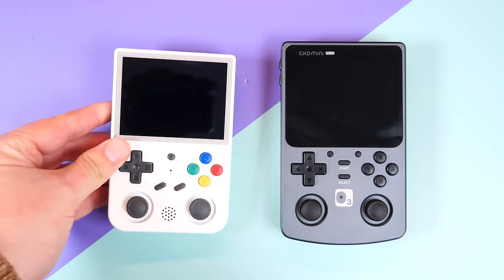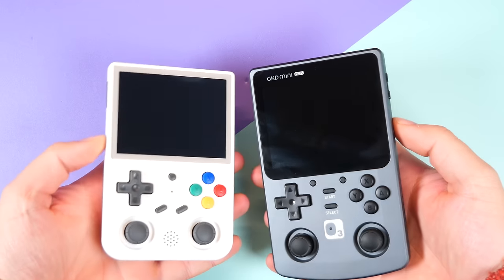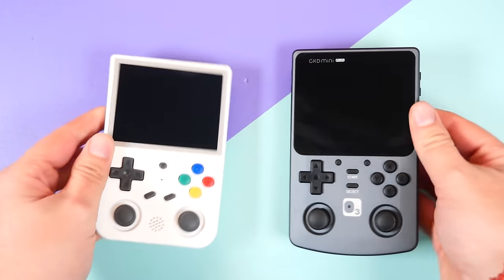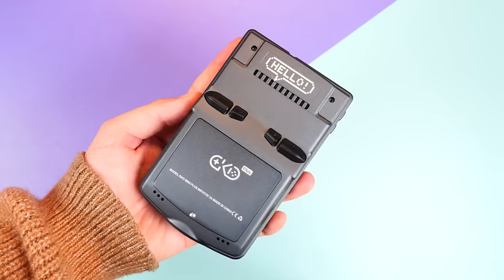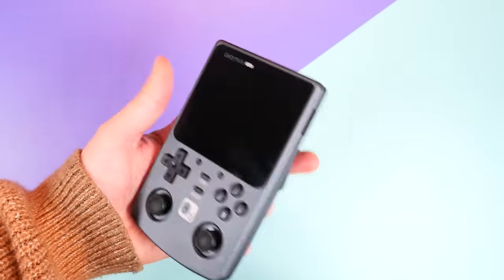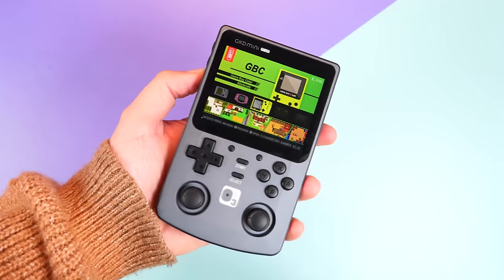After playing with it for a few weeks, I realised they have done what Anbernic should have done and made the RG353V metal. It's nearly identical to the RG353V in every way, even down to the specs. But where the Plus Classic prevails is build quality. The metal design alongside the sleek black buttons and the fake cartridge slot on the back gives it character and charm, something many handhelds these days lack. It feels and looks like a Gameboy Color on steroids thanks to the screen's large bezel, and the Gameboy Color is my favourite handheld of all time, so this is somewhat nostalgic for me to play on.